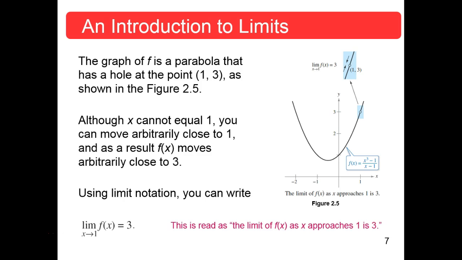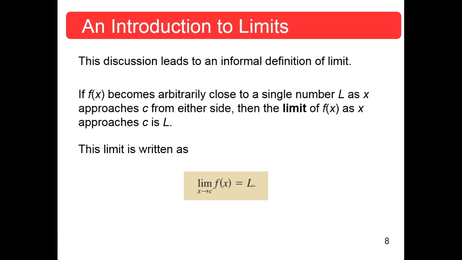So, this is how you read it. The limit of f of x as x approaches 1 is 3. I like to say the limit as x approaches 1 of f of x is 3. However you want to say it. Any questions on that? So I've already given you one way to do it analytically. See if you can factor out a common factor, and if that common factor is the thing that was causing you problems, then you're ahead of the game.